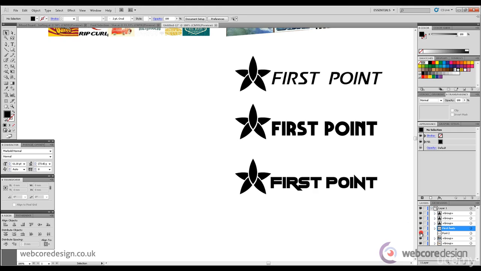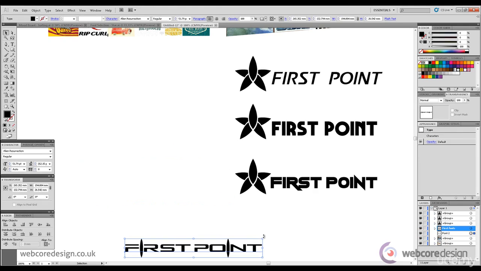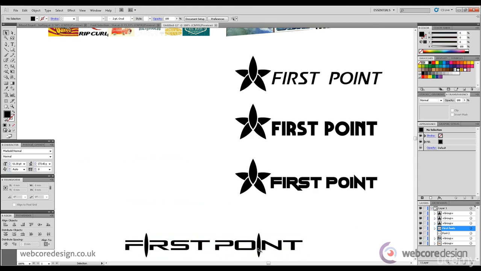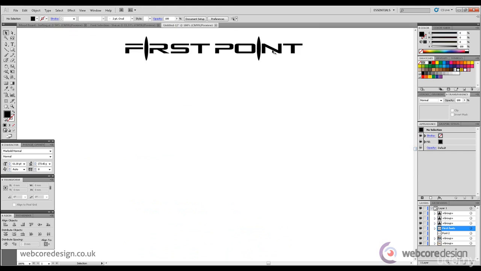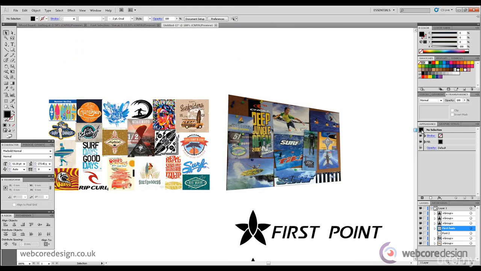But the font that I chose was this one. And as you can see, as luck would have it, the I is actually a surfboard shape. So this jumped at me straight away, and besides the surfboard shapes, the lettering is good. This is what's known as an extended type of font, and there's lots of extended fonts in the mood board also. You can see Rip Curl is an extended font, Surf is an extended font, Tiki is an extended font also on the pin board.